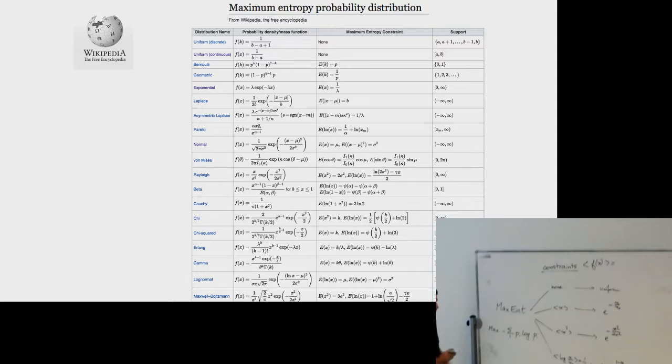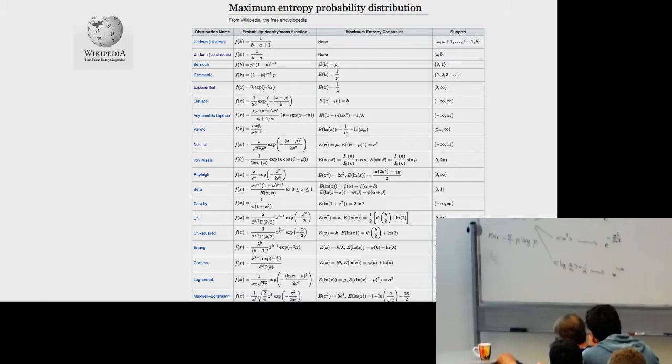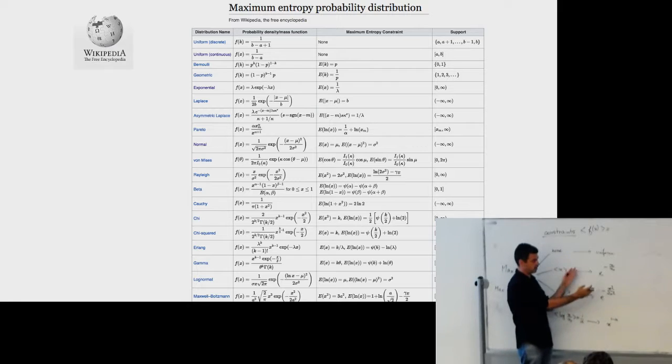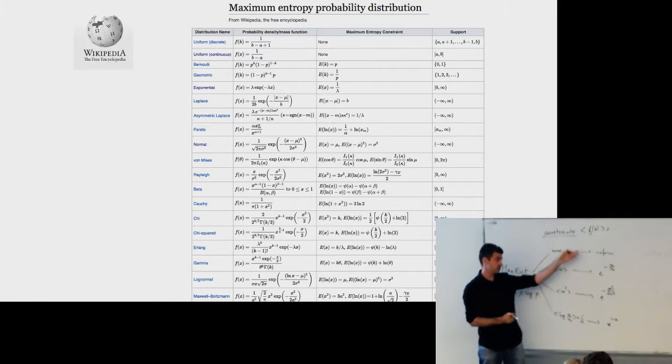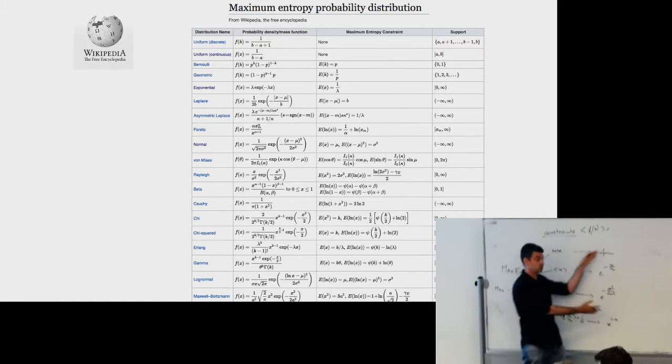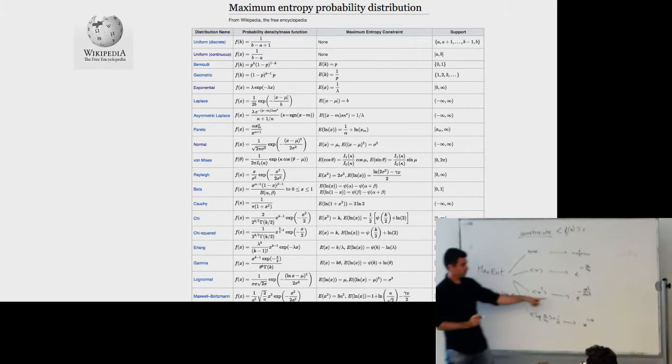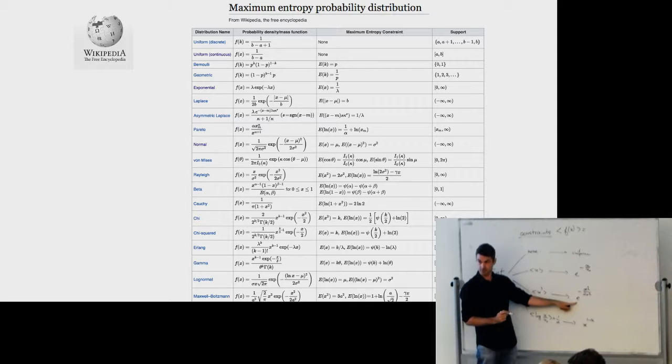And now, what you can do is combine different constraints. You can have different constraints at the same time, or you can start to play with these distributions. You can add random variables that are drawn from these distributions, and you can build more complex distributions. For example, we have a Gaussian distribution here.